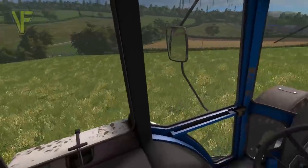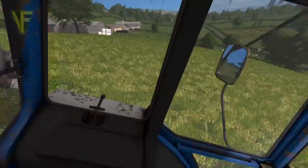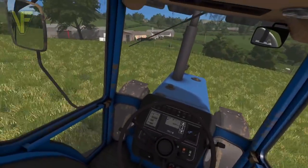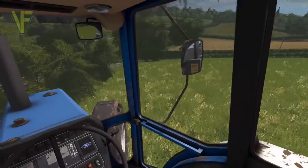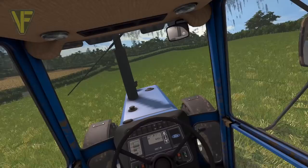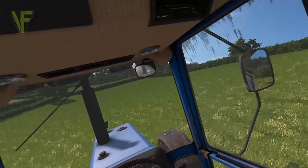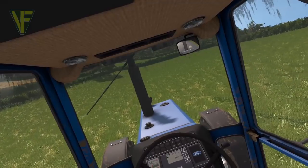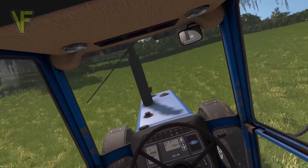I think we were somewhere around about here-ish. Yeah, there we go. Away we go again. Probably should have tried to mark that a little bit better, but never mind. We get about half the field done with a tank from this on this field, so we'll just keep going. And we should off this one get the entire field done. Might have to fill up once more, but it's all good.